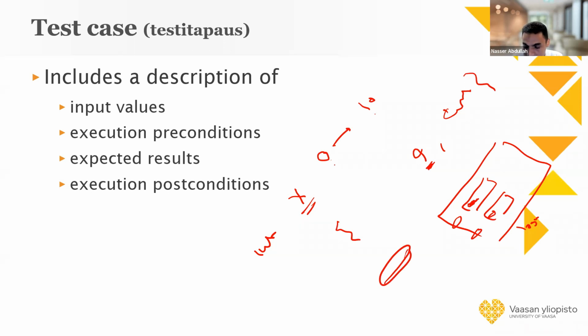The precondition is actually something that should be provided or available before the process. And the post condition is, for example, showing the result. So this is the test case. The test case is actually the input of your application. As we say, input can be the value itself, which is sometimes called the data, and also the precondition, the expected result, and post condition.